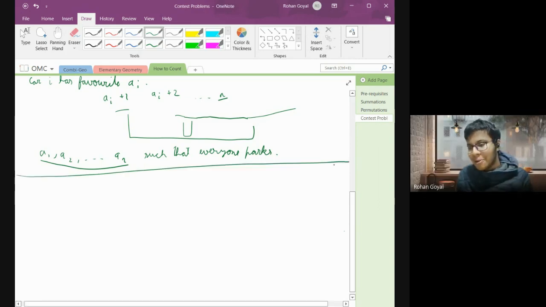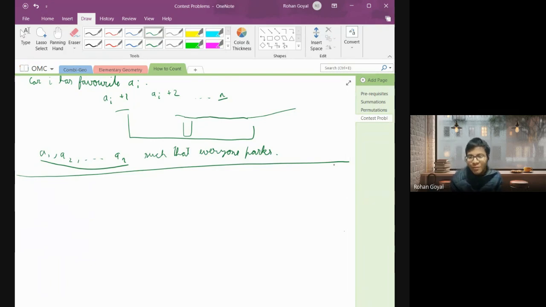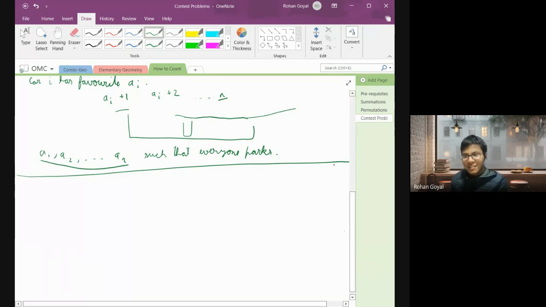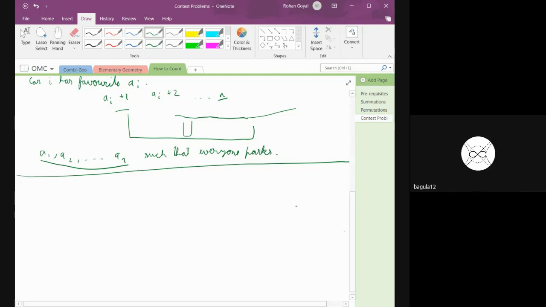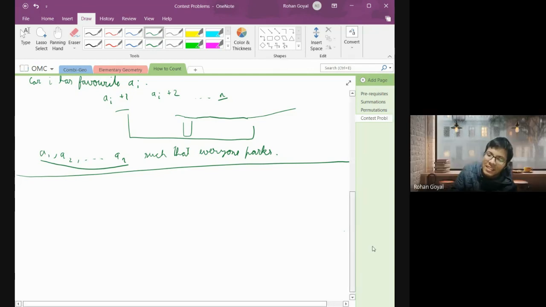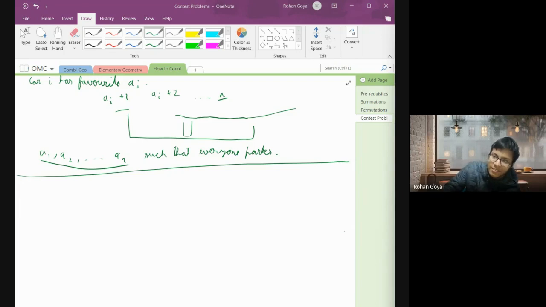This is a very pretty problem. Okay, so tell me what we are missing. The condition that somebody is leaving, right? That we are not able to encode well enough. How do we encode that into the problem?